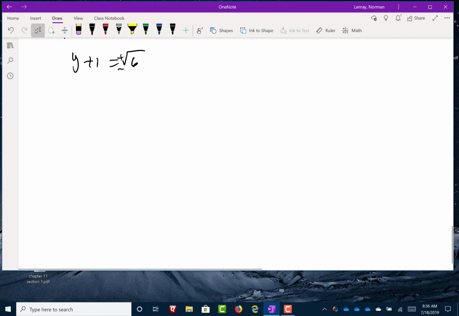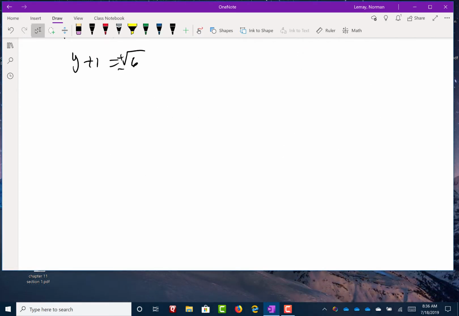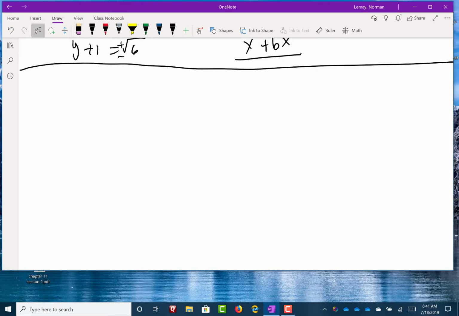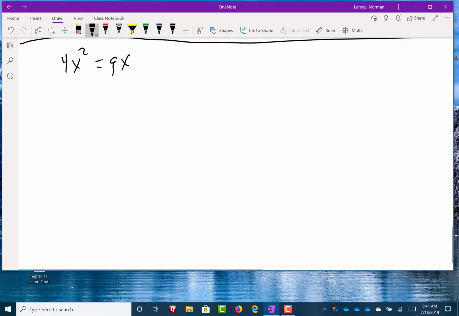Alrighty, so I just got a couple more examples I want to work with you guys here. Okay, for our next example, I'd like to take a look at 4x squared equals 9x. Okay, so again, when we observe we have an x squared and something else, we always want to put this something else involving the x, put everything to one side. This is going to kind of be a goal for quadratics. When solving quadratics, we like to put everything to one side.